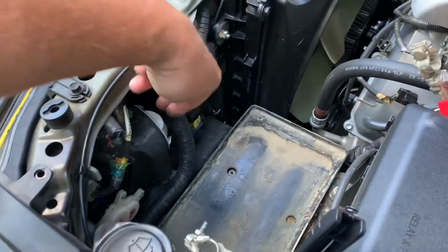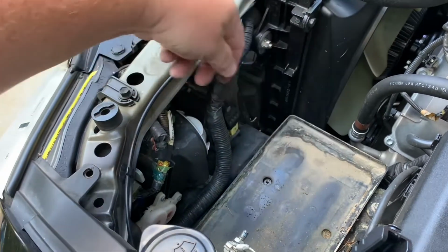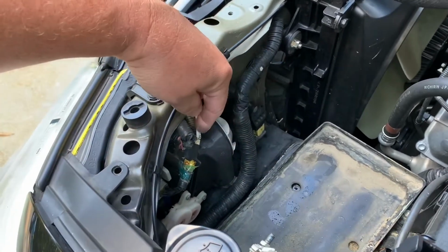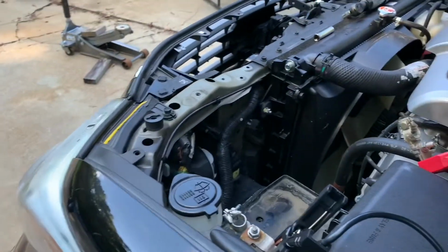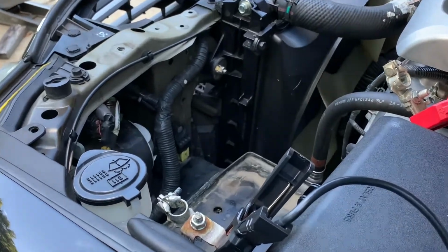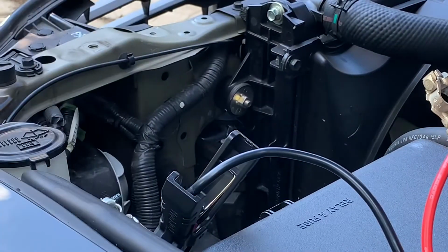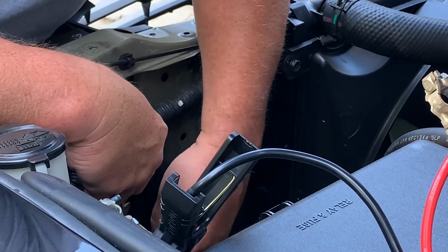Then you're going to take this gray dust cover off. You just twist it counterclockwise, pull that off. You're going to need to loosen this wiring harness connector down here to get the wiring harness out of the way. Loosen the wiring harness connector.